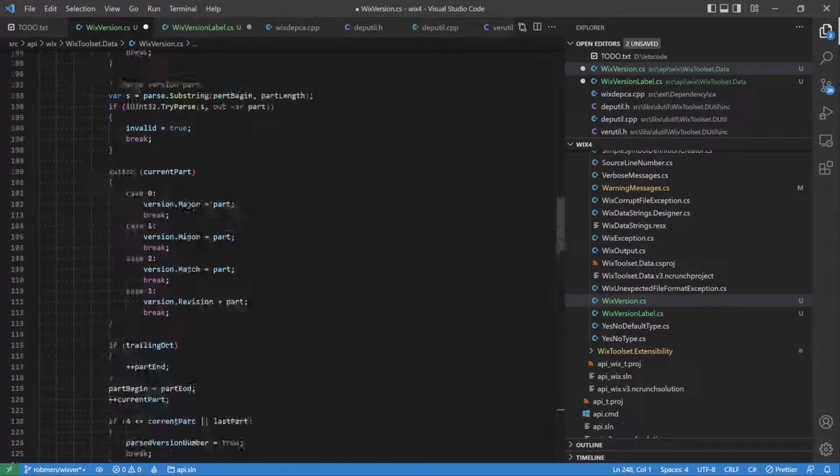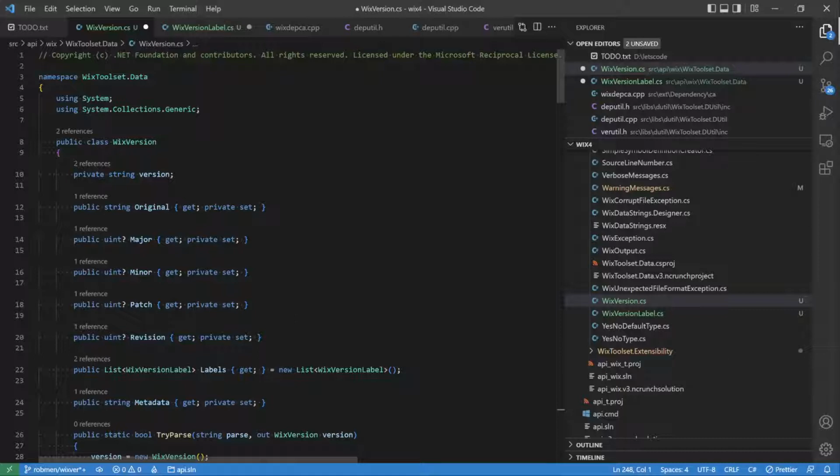All right. So that's the same code as before. I'm going to have to pick up the unit tests. No, I think I can leave the unit tests because we're validating through the build. We're validating the use of the Wix version through the compiler and such. So I think that's fine.